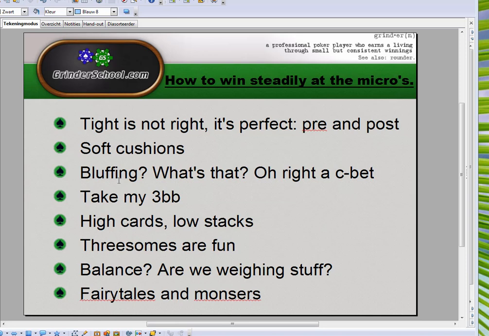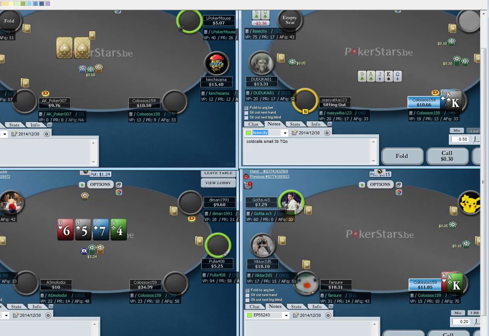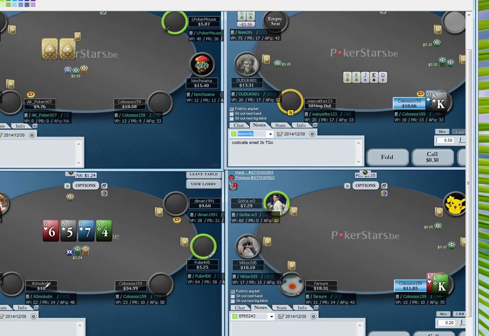Don't get into wars with people who know about three betting and light three betting and all that kind of stuff. It means that they are regulars. It means that they have watched training videos. It means that they are better than the average player at the micro stakes, in my opinion. You don't go into wars. You're not at the table for them. I'm solely at this table for this guy. Of course, when I have aces, I will play. Obviously, I will play back at the regulars. But with any marginal holdings, I'll just let them have it.